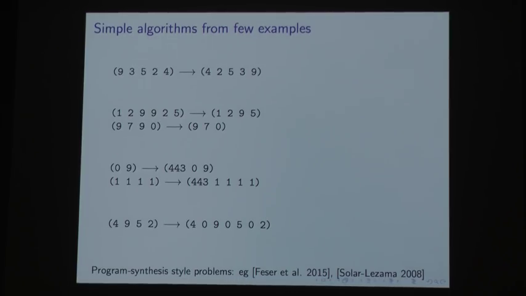Okay, here's another function you might not have seen before. Stare at this for a second. What I'm doing here is slipping these zeros into each of the list elements, and you can learn this routine also. These are program synthesis style problems, and if you look at the program synthesis literature, there's a lot of work on learning things like this. They're also interested in learning, but the functions that they learn look a little bit different from the kinds of functions that people in machine learning are often interested in learning.